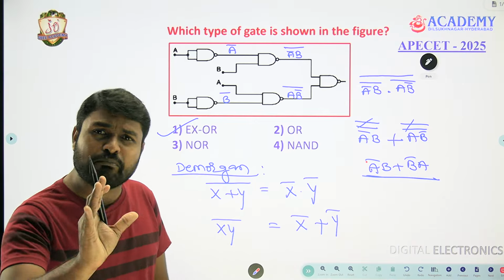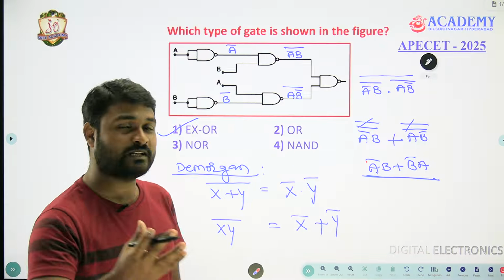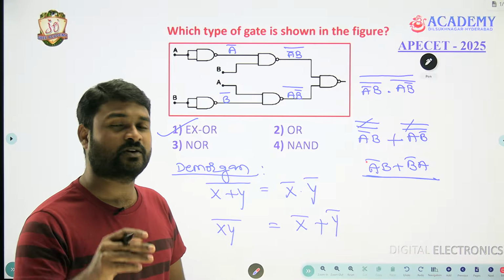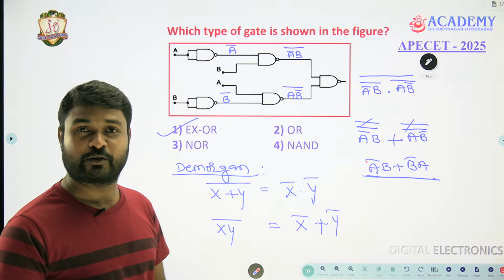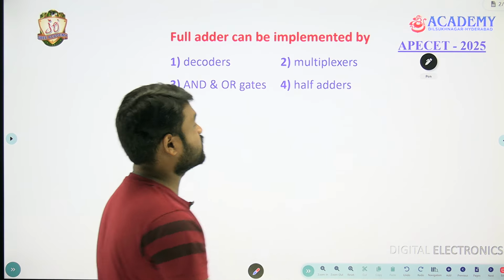So like this, very simple questions are there in the total paper. You will see, you will definitely feel, digital 10 bits out of 10 bits I will catch. That kind of feel you can get by seeing this total video. You stay tuned with me. We will see the next question.